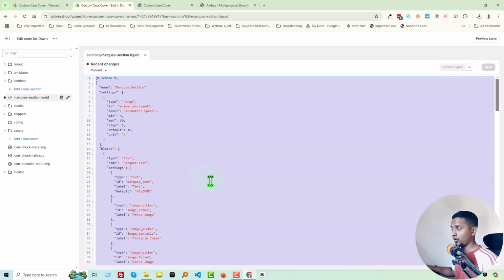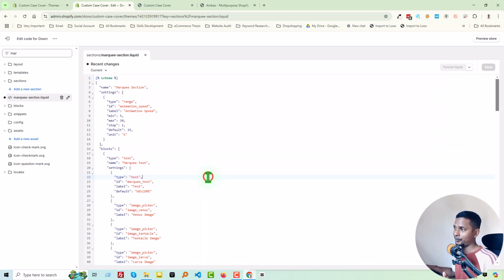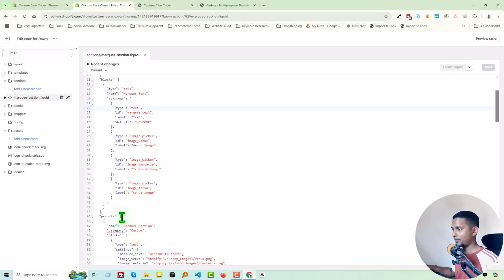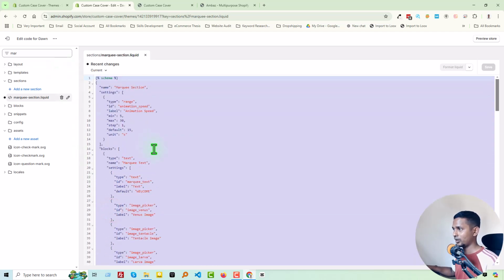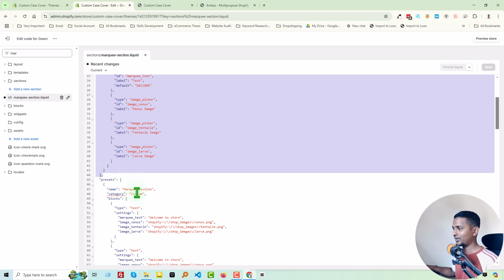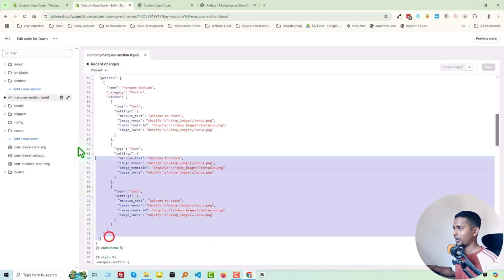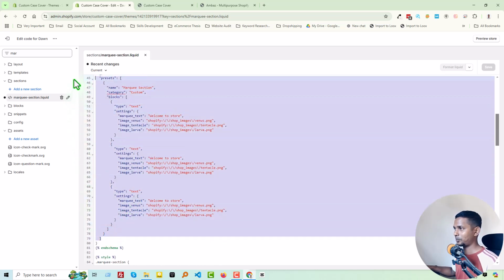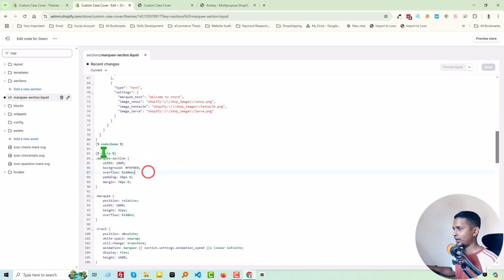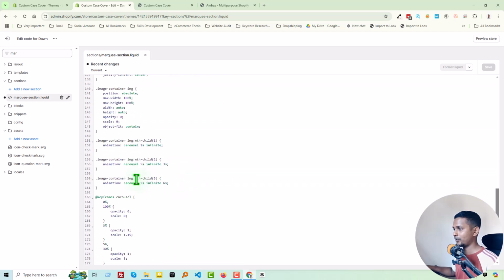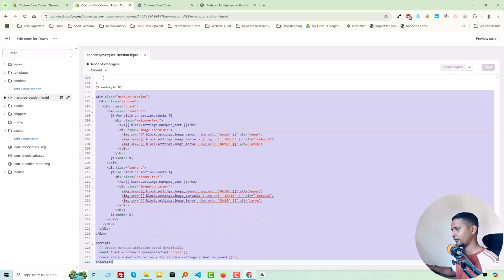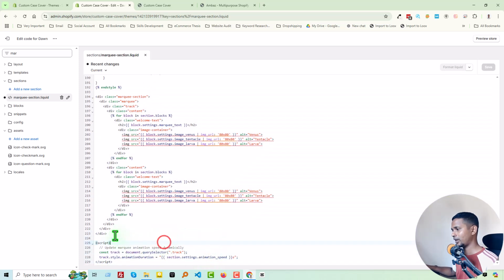If you want to learn Shopify theme development, then you should learn schema code and liquid code. So here is the dynamic schema section. Under the schema there is also a preset, a ready placeholder, that means preset, and then we added style and we gave the HTML for display, and after that we have added the JavaScript.